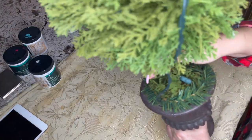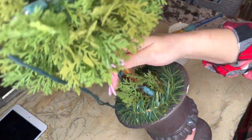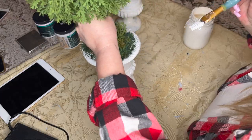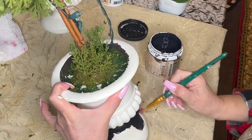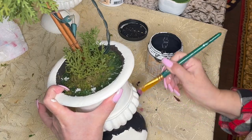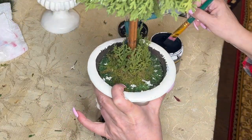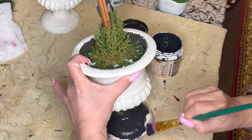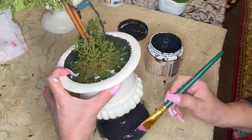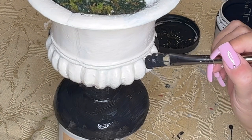That's ready, so now I'm gonna start the next one. Let these dry now. I guess you never really know when a project is done until you put the finishing touches, or at least with me, because I keep changing it all the time. It's only paint. Who cares? If I'm not happy with it, I change it. It's only paint.